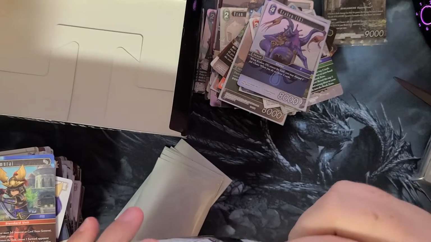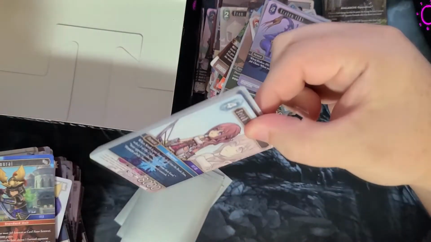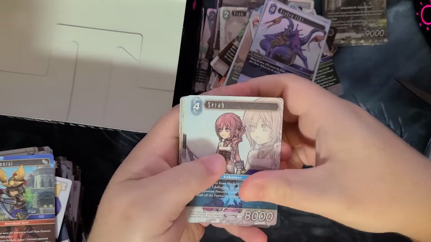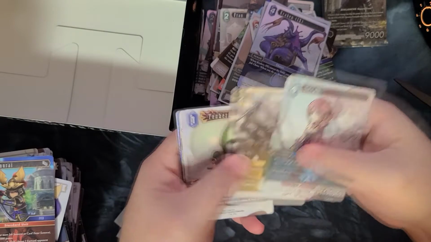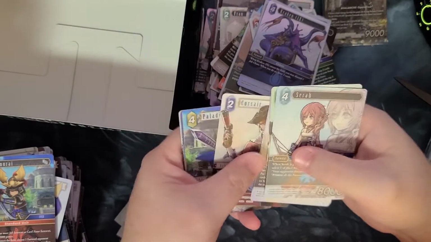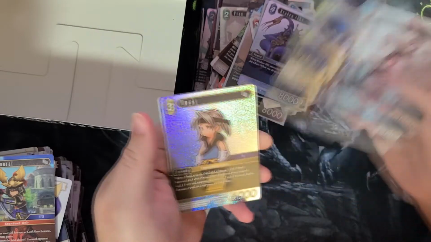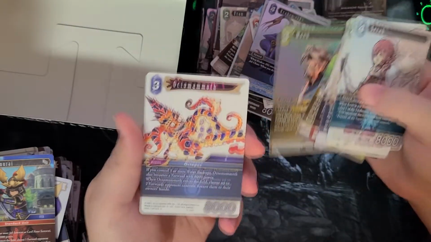Here we go. Pack 36. Let's take it a little slow here. We got Sarah, Vanu, Cobalt, Tonberry, Fashan, Corsair, Paladin, Foil Monk, followed by Octomammoth, also a good card.